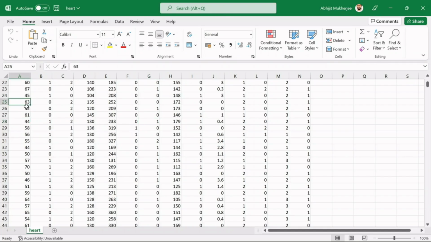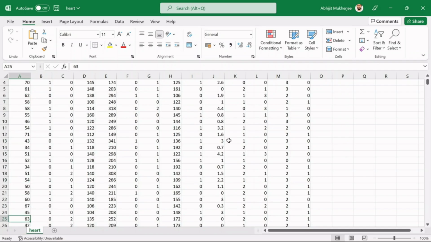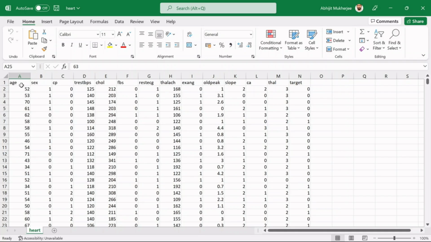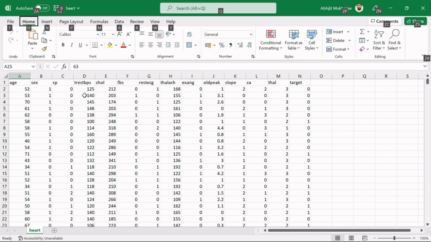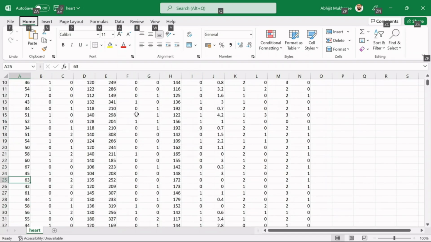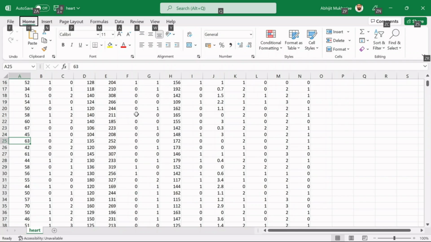Let's see one row from the data set only. So this is, let me show you first the description of the columns. We are having the proper orientation of how these columns are present in the data set, so we don't have to worry about the order.